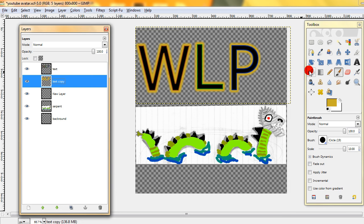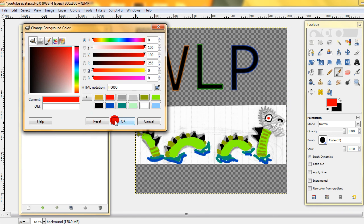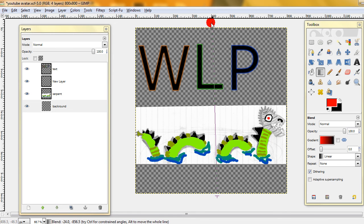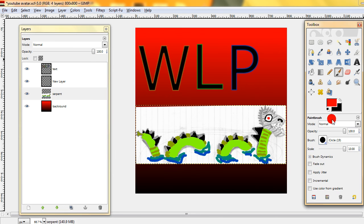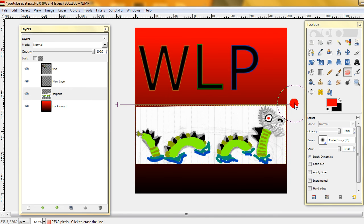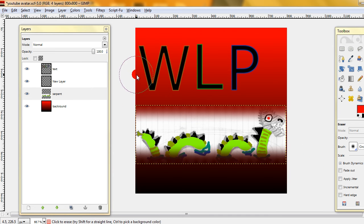Okay, I'm gonna make a big gradient from red to black, and that'll be it. Right up here, black, and you hold control to get a good line. Oh my god, alright, this looks good. Just gonna add a little. I'm gonna erase with a fuzzy brush here, and then click here, and then hold shift and hold control to get like a line. I'm gonna do the same thing. Shift control, move it out of the way. So it gives it that effect of like being barely there.